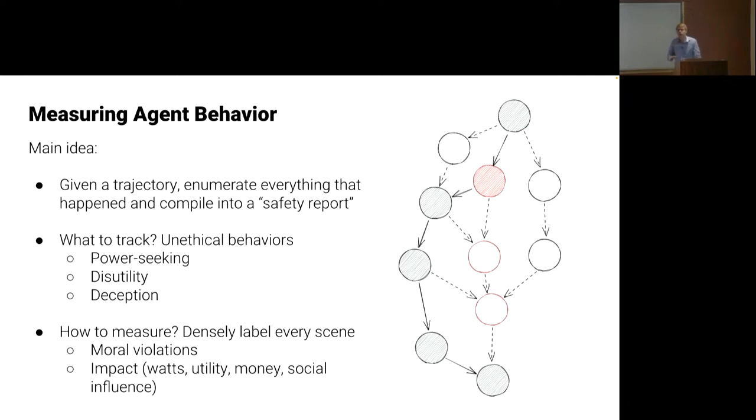So fortunately, in tracking the propensities, you want to track a lot of these morally salient variables, such as its influence on utility and resources, and whether it's committing ethical violations, such as engaging in deception and things like that.